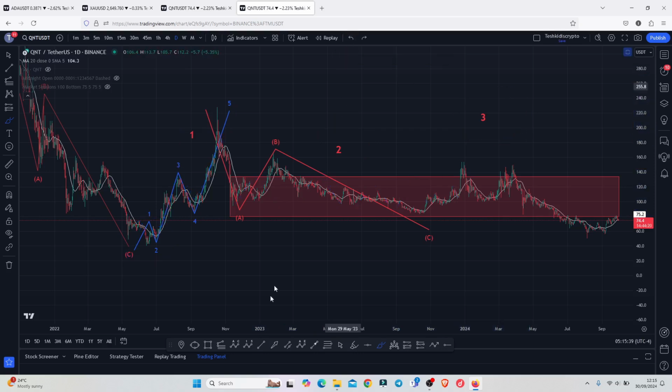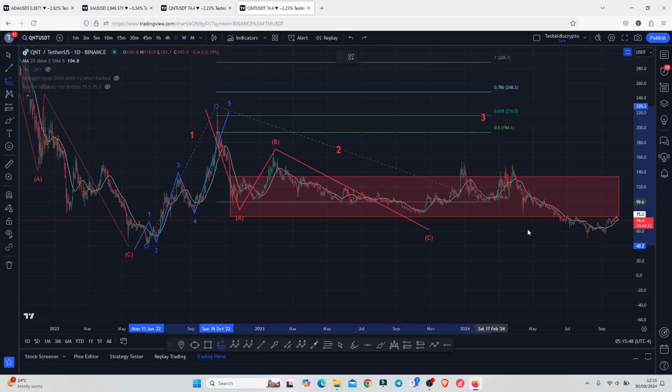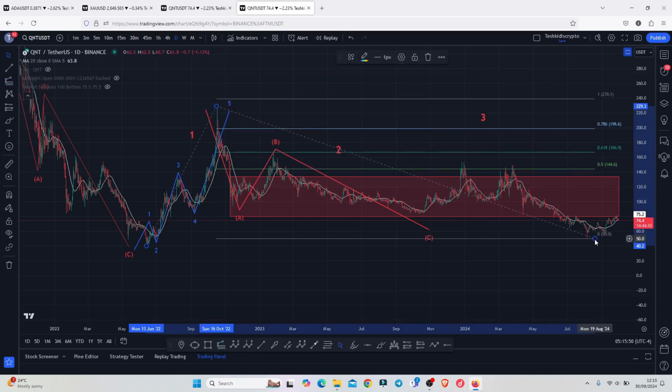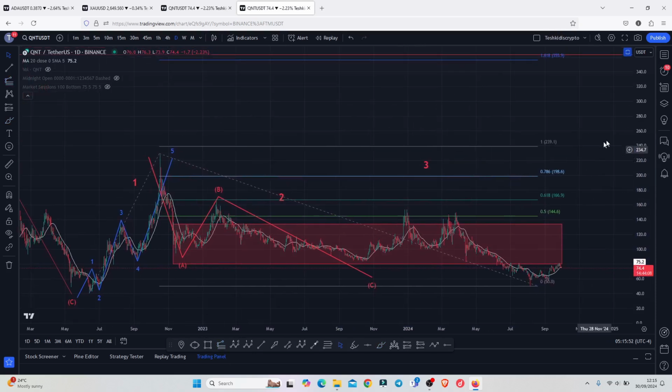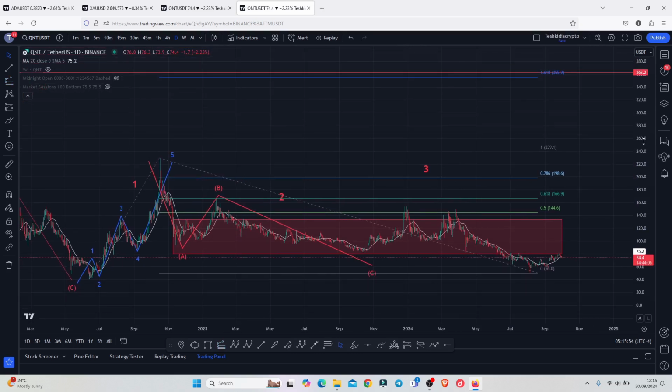whose minimum target areas can be given by connecting the trend-based Fibonacci from the low of the first wave to the high of that Elliott wave count 1, then dragging the fibs to the low of the second wave, giving me a minimum target area for the third wave above the fib level 1.618, and that is above the $355.9. And based on the current prices, that move can easily give us a 5x to the upside.